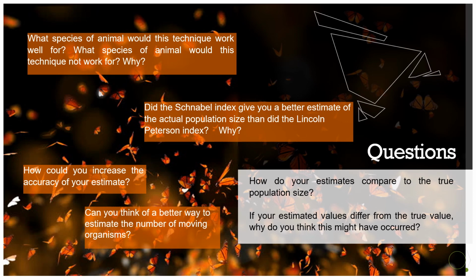So we had a closed population. We met the assumptions of these techniques, and we still probably have some inaccuracies. So accuracy is how close your actual value is to the truth. And since you know the truth, you'll be able to figure out accuracy. The other thing to think about is precision. And precision is how different are the estimates from different students doing exactly the same thing. Are they all kind of getting similar answers, or is it very imprecise, and do we get a lot of variability in the data? So you can think about those as well.